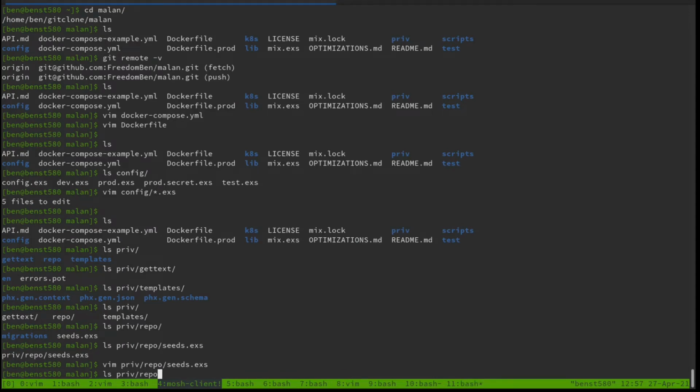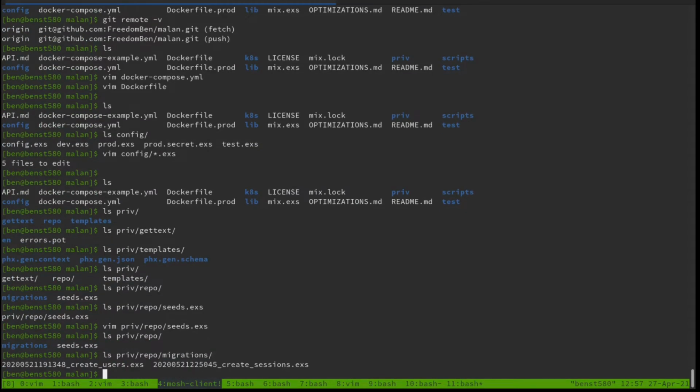Okay, also in priv repo, we'll see this migrations directory, and in here are where the migrations are. So if you are familiar with most frameworks for web development, if you use a database, especially a SQL database, you'll have a need to define your schema. That's a very important aspect of it. And it's very rare to define a schema that will last forever. Almost guaranteed at some point you'll need to make a schema change after your application is deployed. So that's where migrations come in.